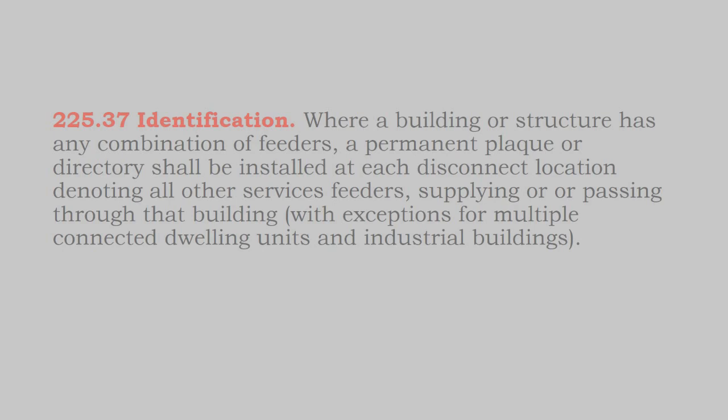And so what that means is, when do you have a combination of feeders? Well, we learned that feeder circuits are your utility service, and also feeder circuits are your solar array circuits. So whenever you have circuits from your solar array and circuits from your feeders, a plaque should be installed denoting that there are multiple feeders on the job site. And you may even need to have a map of that location, not just a call out, depending on the voltage of the system.